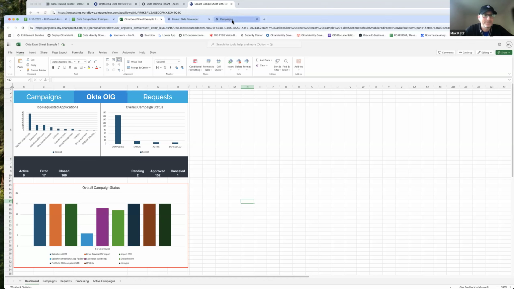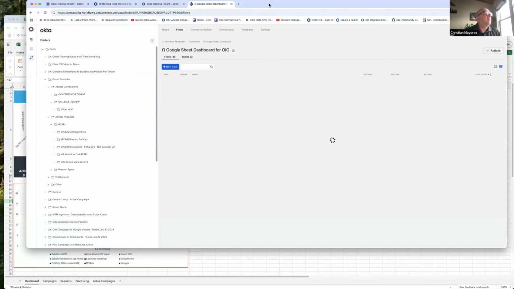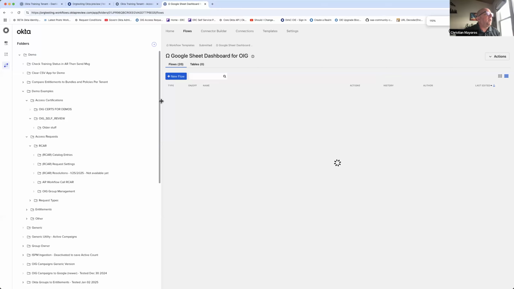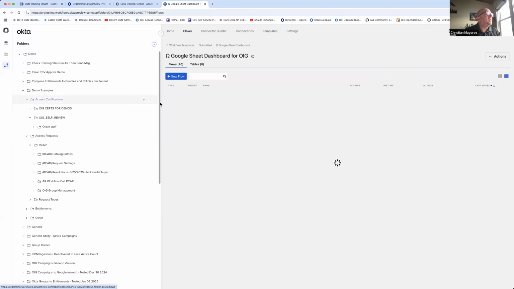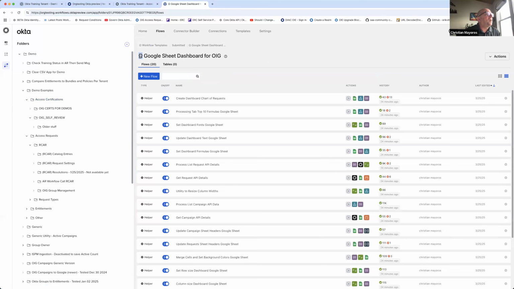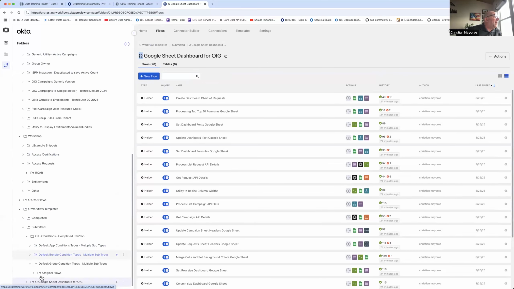All right, so let's jump over into the flows. Before I get into it, I'm going to maximize this and make sure the screen's a little bigger. You are going to see some naming, some weird things, in the way I do some naming. The reason for this ohm symbol was nothing more than to make it stand out in my folder and put it at the very bottom of my folder. So I was using special characters. That's why you're seeing that in the name. It has no other relevance. It's more about sorting.